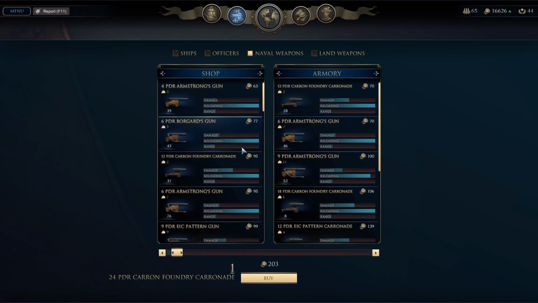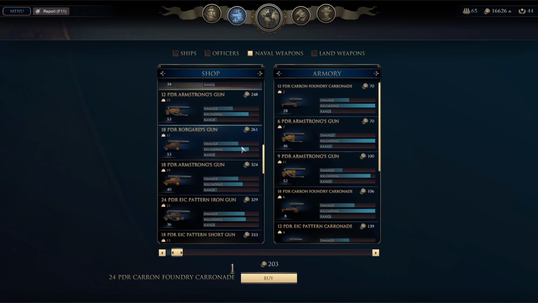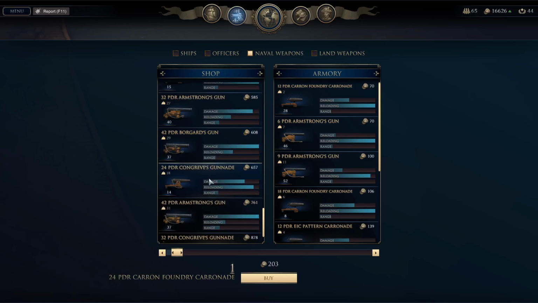Let's look at naval weapons. I remember the Congreve grenades being the heavy bombard version. If that's the case, then yes. You know, we absolutely need to get this, right? This long makes the gun harder to reload and much heavier, but gives excellent penetration and range. Just look at this.